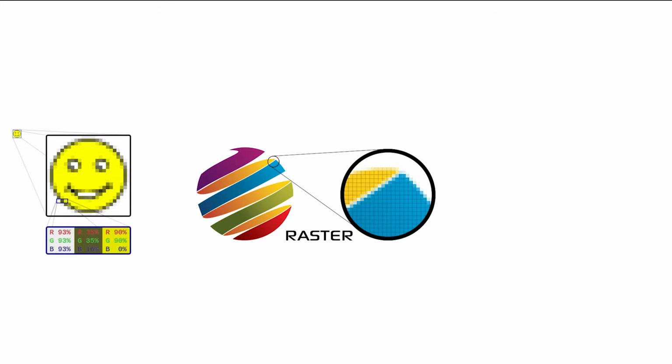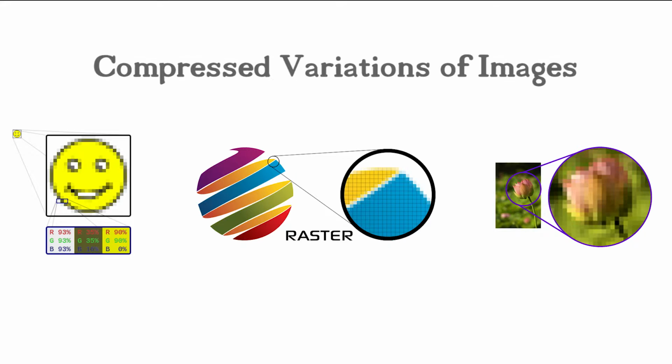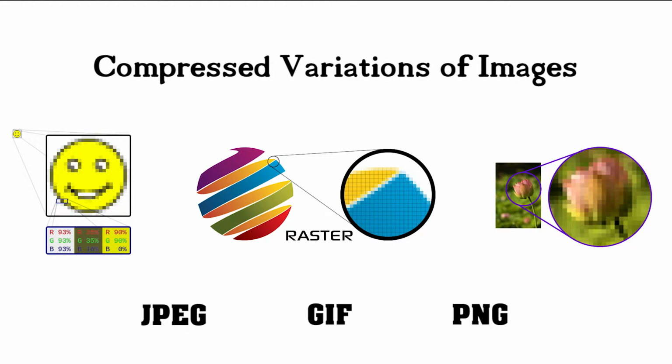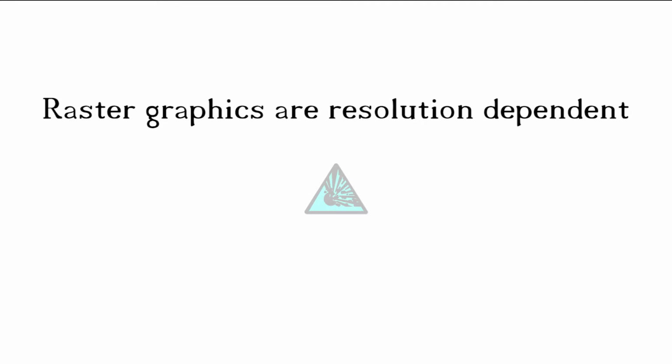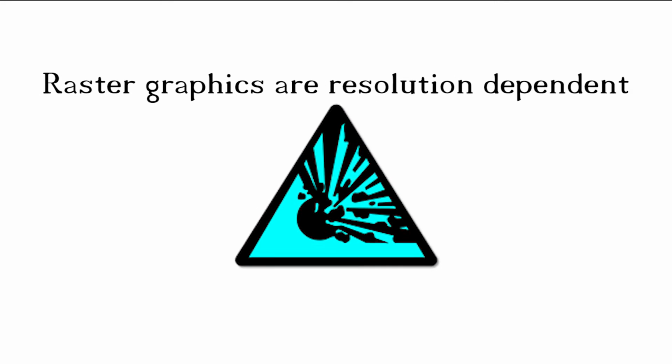Most computer images are stored in raster graphic formats or compressed variations, including a GIF, JPEG, and a PNG, which are all popular on the World Wide Web. Okay, so I bet a lot of that just sounded like a bunch of hubba hubba, but why is this important? It's important because raster graphics are resolution dependent, meaning they can't be scaled up in size, they can't be blown up, because they'll look all pixelated and funky.